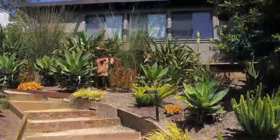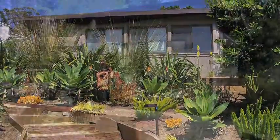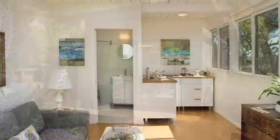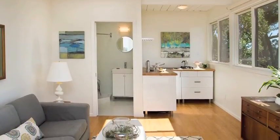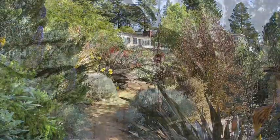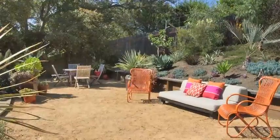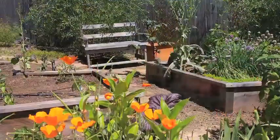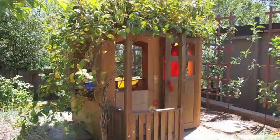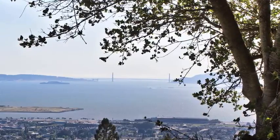This home sits on over a third of an acre and you will find treasures on all of it. Climbing the gentle slope from the main house you will find a freestanding cottage complete with full bath and stunning view. Further up the slope, past a stately old oak tree with an inviting rope swing, you will find another special oasis — surrounded by a lushly blooming landscape, raised beds for your green thumb, and even a secret playhouse — all of this overlooking the blue expanse of San Francisco Bay.